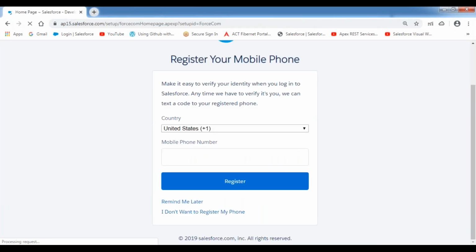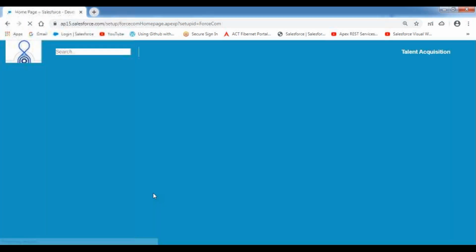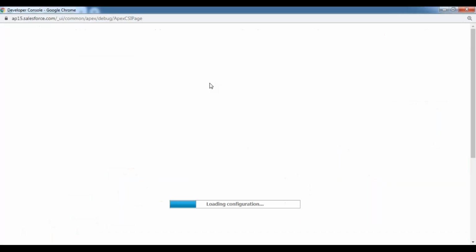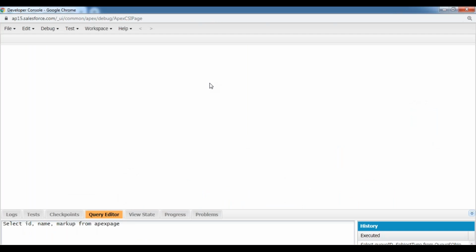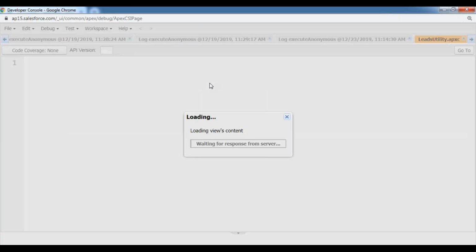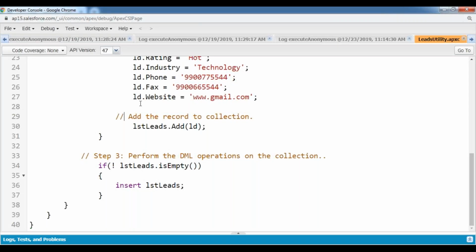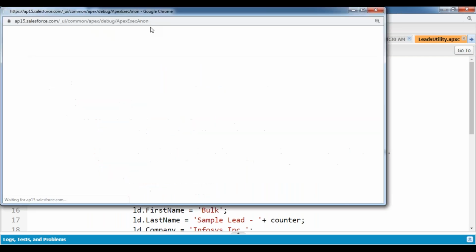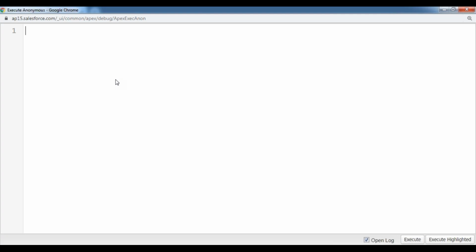So let me take a small example. Let me define a map collection first in order to store some elements.